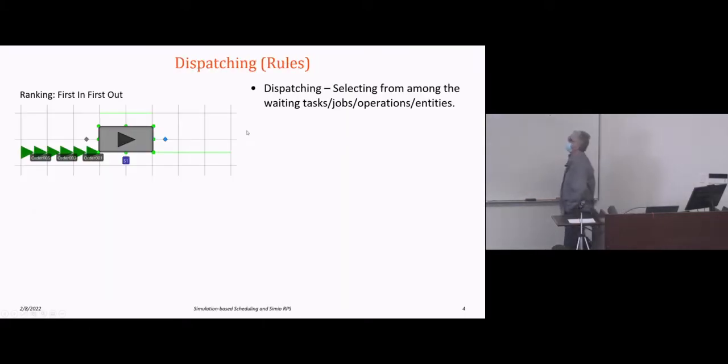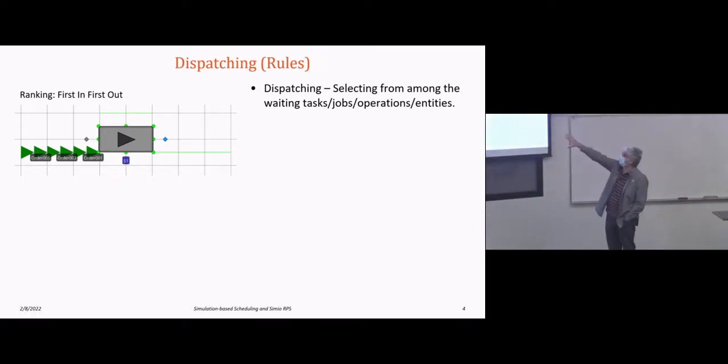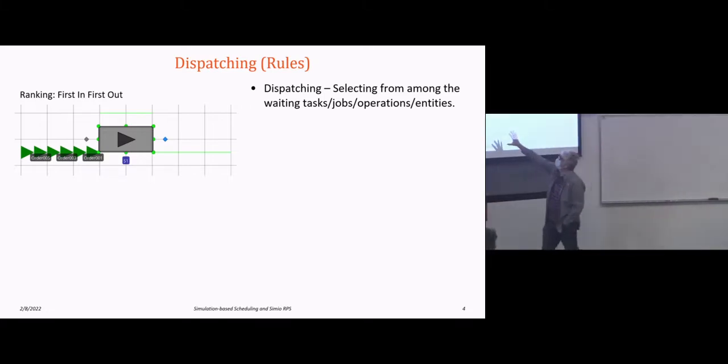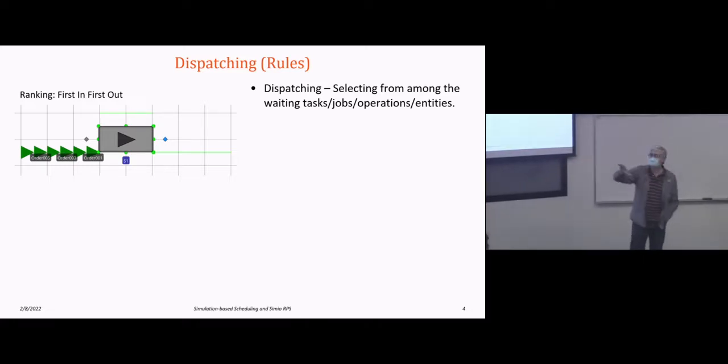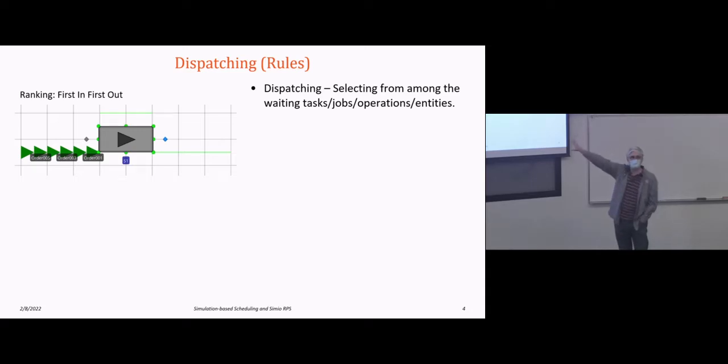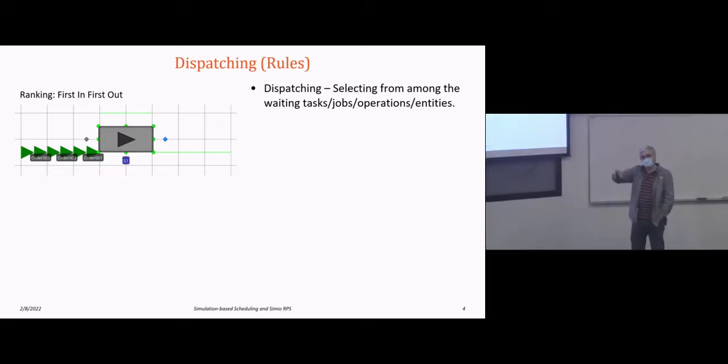Here's what we did. What we are implementing here is a dispatching rule, so I have a ranking of first in, first out. This is the idea of selecting from among the waiting tasks. I want a model where I have all of my 6 orders, and I can choose the order that I process those. In Simio, there are a couple of ways to do that. One of them is with the ranking rule, which just sets the order in the queue. You can see here we use first come, first served. We just went down the order that we saw in the arrival table, 1, 2, 3, 4, 5, 6.